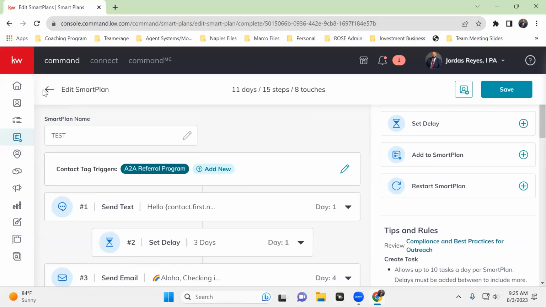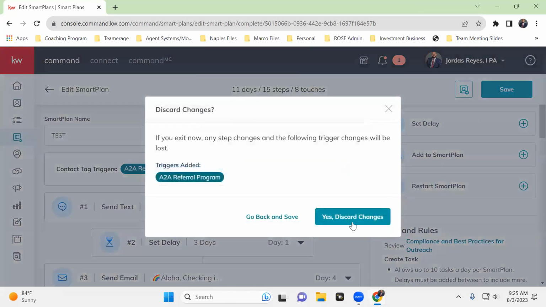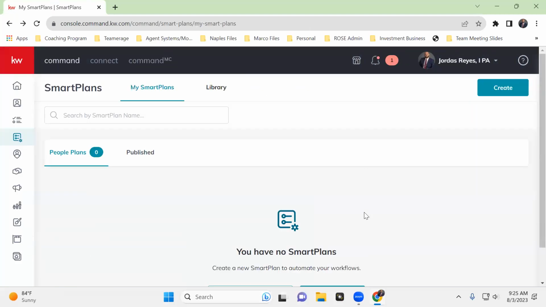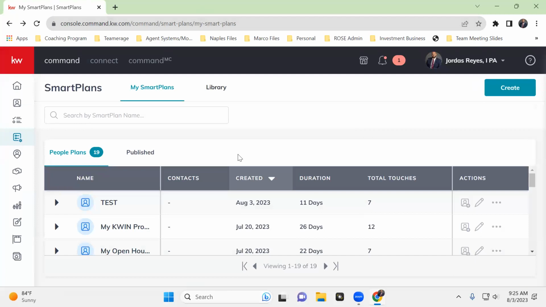Can you show us how to do one for, say, we just did an open house with names and numbers, and we come back and plug in the data? Yeah, absolutely. We'll do that in a second. Let me first show you how to find these. So let's get back to the library real fast.